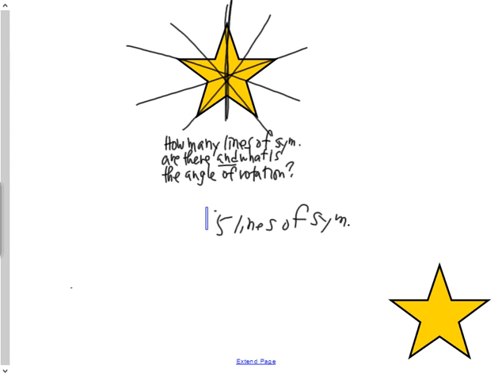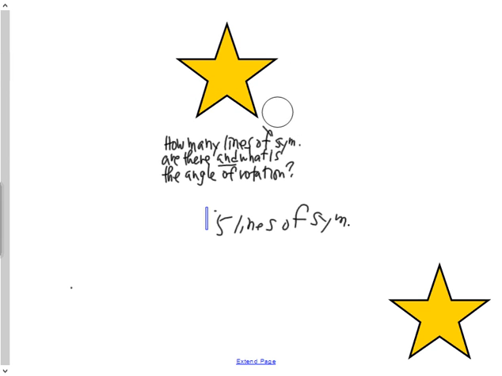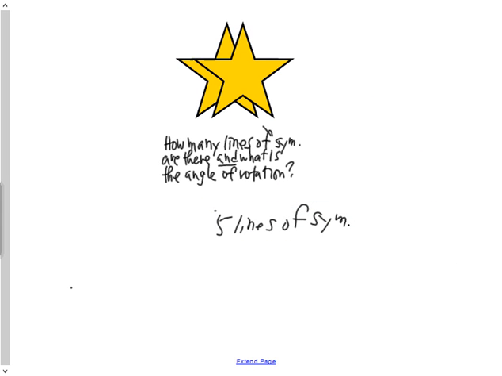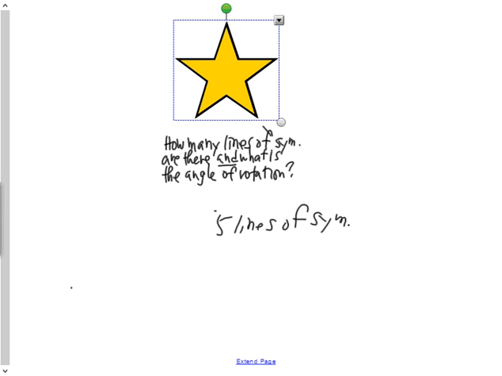Now the second part of the question says, what is the angle of rotation? What I'm going to do here is erase all this stuff for a second, and bring in this other star. I'm going to put it on top of it. Now, the angle of rotation. Sorry for technical difficulties there.